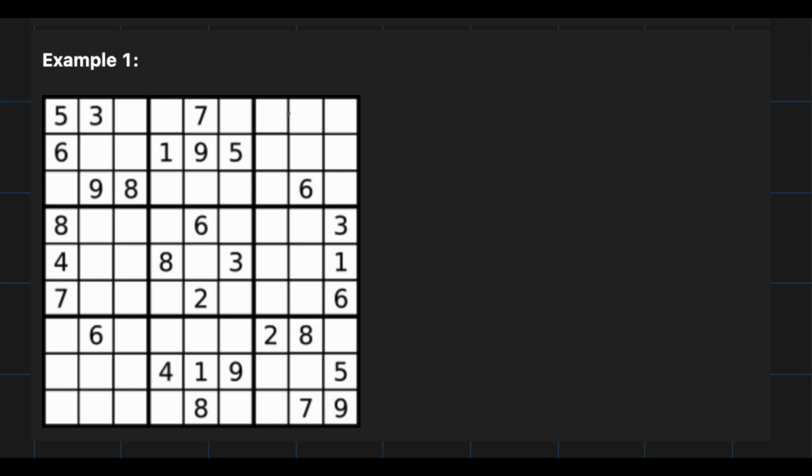Suppose in this row 5 is here, then we can say that this row is not valid and the entire Sudoku is not valid. All we need to do is check that every single row has unique elements, every single column has unique elements, and every 3x3 box has unique elements.